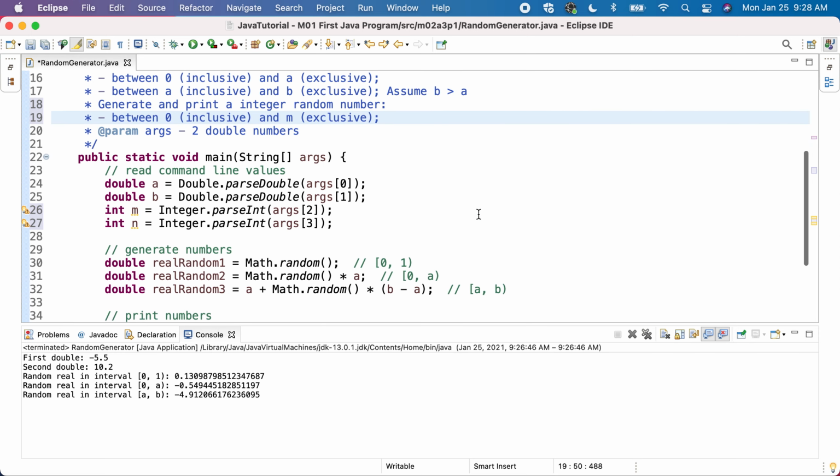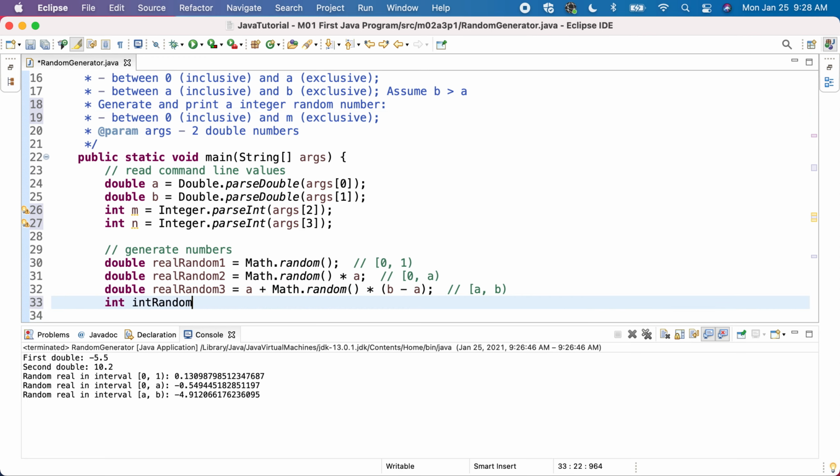So now we'll have int random 1, and let's start with this one that seems to be the closest one, but here I want m, and I want the set 0, 1, 2, to m minus 1 in this case, because it's without m. I want to generate the number 0, 1, 2, 3, to m minus 1.